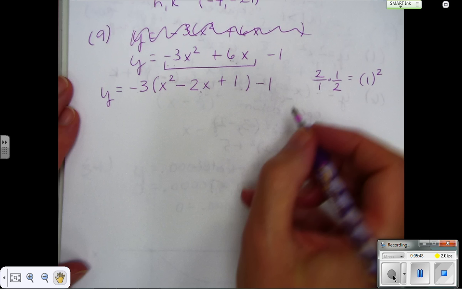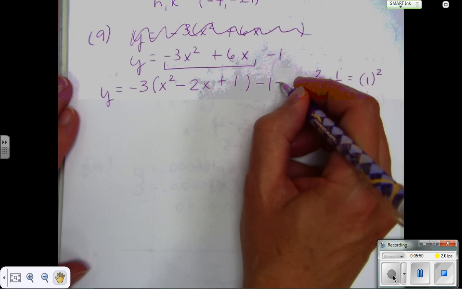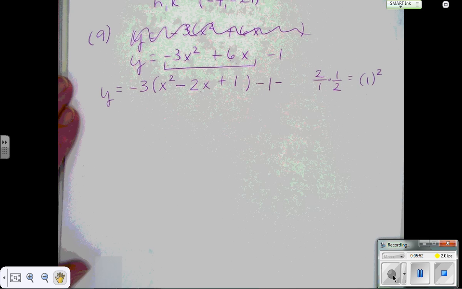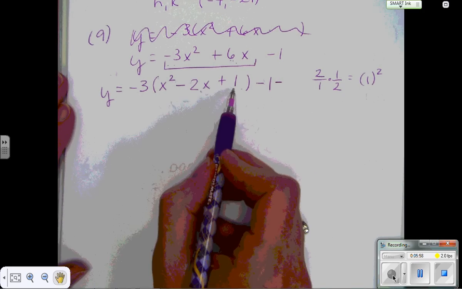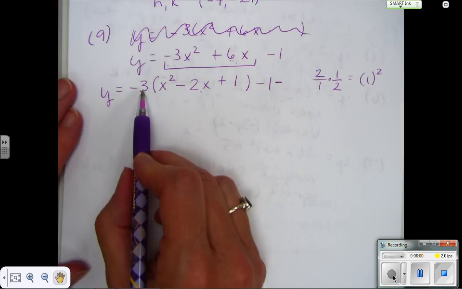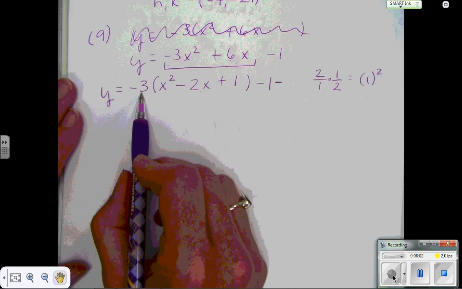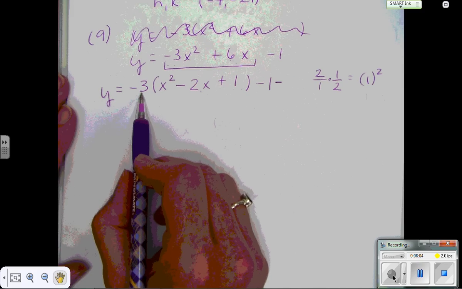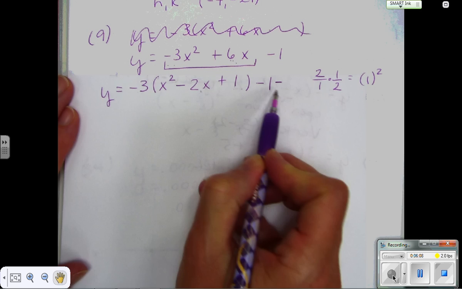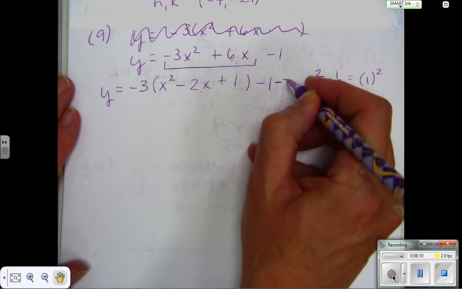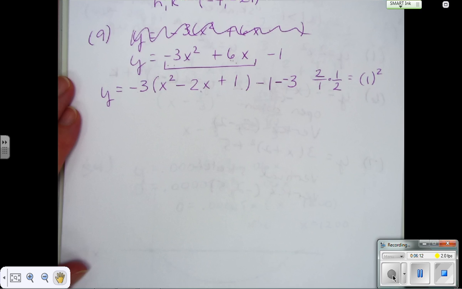I need to do the same thing outside, or actually subtract the same number outside the parentheses to keep balanced. But before you write down a 1, it's not really a 1, because I have this negative 3 that is going to be multiplied by it. So I need to actually take 1 times negative 3, and I'm going to subtract a negative 3 outside the parentheses to keep it balanced.